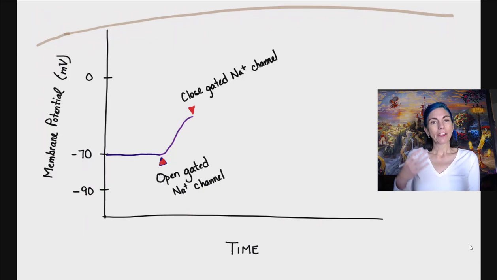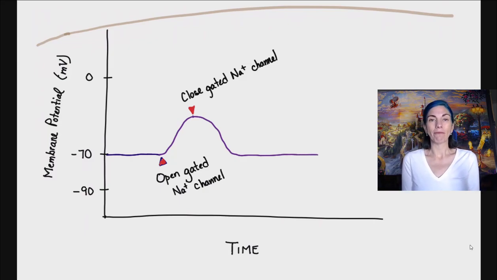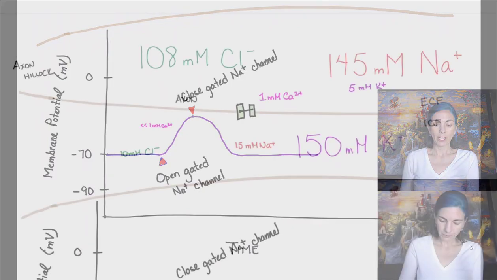But the sodium-potassium pump is going to start kicking that extra sodium out, and then the leak channels are going to reach their equilibrium again. So we actually expect that the membrane potential will drift back down towards its default state of -70 millivolts. So by opening and closing specific gated channels, I can create deviations from the resting starting point of -70. I can create a deflection up, or I can even create a deflection down.